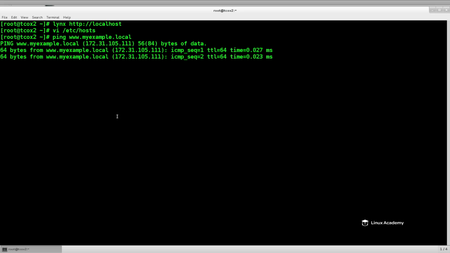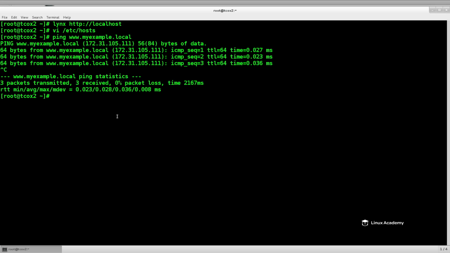If you don't get anything but the IP that you put in the host file, then your DNS is set up to look for external DNS and then files, rather than files and DNS. That's a different topic for DNS configuration, but it is covered in several places on our Linux Academy website, in the tutorials for the Linux 101 and 102 classes. So feel free to check those out if you haven't already.